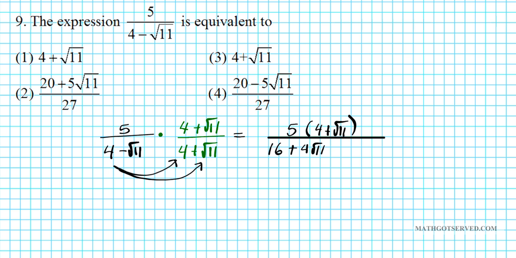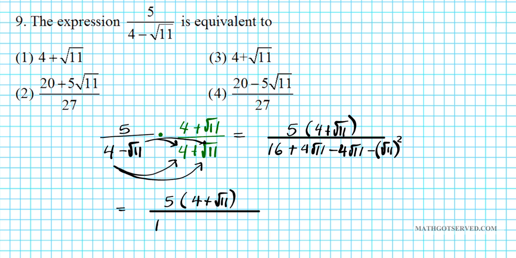Okay. And then inner is going to be negative 4 rad 11, and then last is going to be minus times plus minus root 11 squared. Okay, so if you simplify further, we have 5 times 4 plus root 11 divided by... you notice I didn't distribute the top. I'm hoping that 5 might be a factor of the result at the bottom.